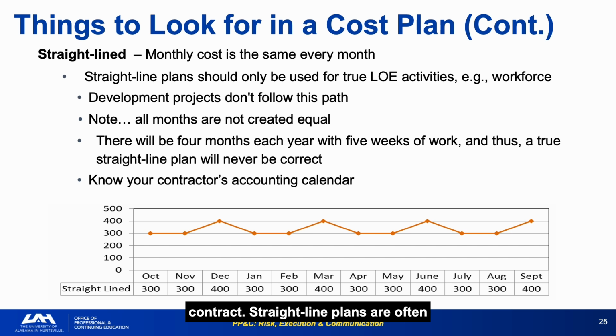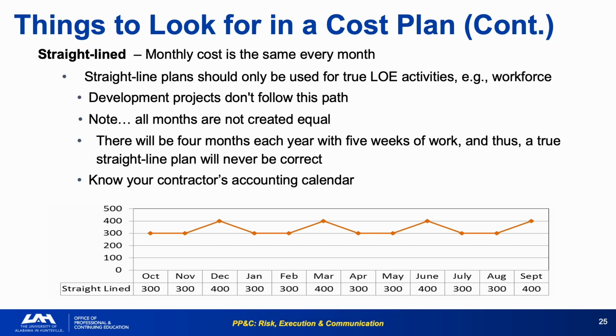Straight-line plans are often the product of laziness rather than analysis. Taking last year's plan and adding inflation is exactly the method Bill describes as the source of large, unobligated balance problems at NASA. If a straight-line plan is submitted for review, ask what work schedule supports it. The answer will immediately reveal whether the plan was derived from technical inputs or simply copied and pasted from a prior period.